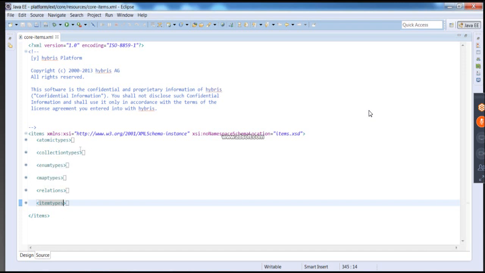Now these tags should be present in the same order. What happens if the order is changed? If you change the tags order, it would result in a build failure, a compilation error.